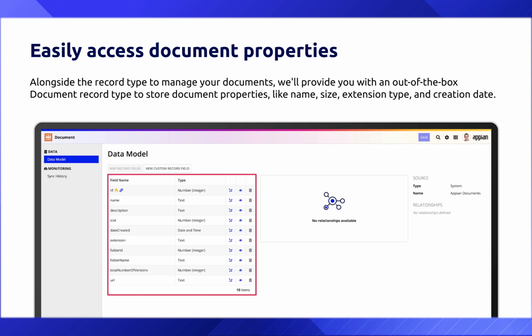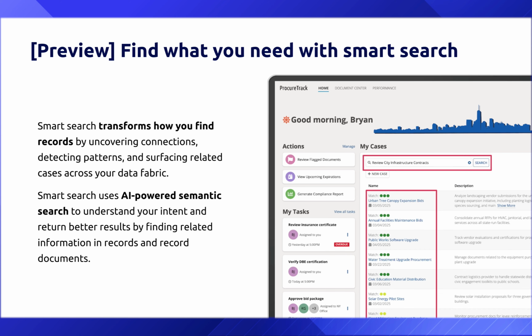Now, you can easily query, filter, and aggregate this information along with the rest of your data in your data fabric. Documents in your data fabric work together with another new feature, our Smart Search capabilities. In this release, you can now search through text or document contents using AI to identify relevant results based on similarity of meaning. This means that you can find results even if they aren't exact matches.